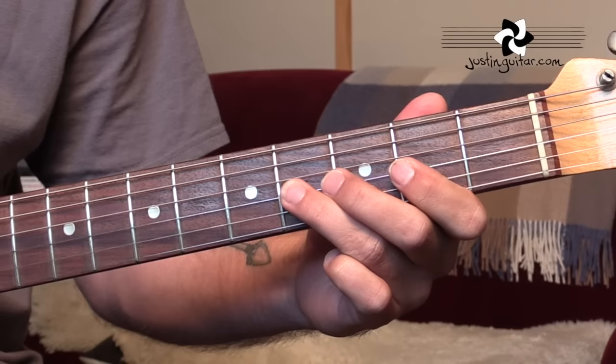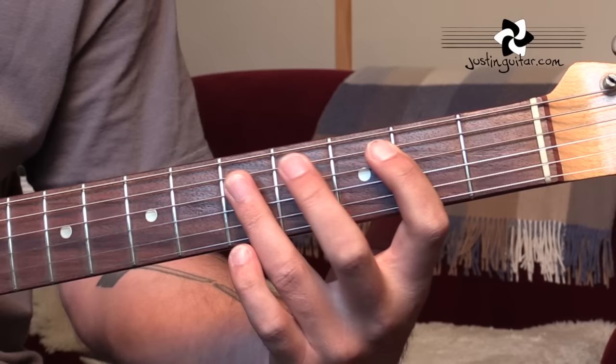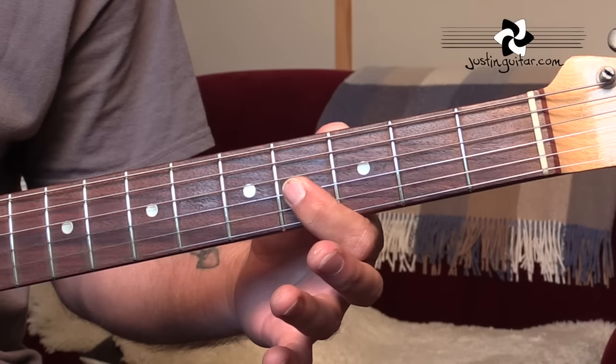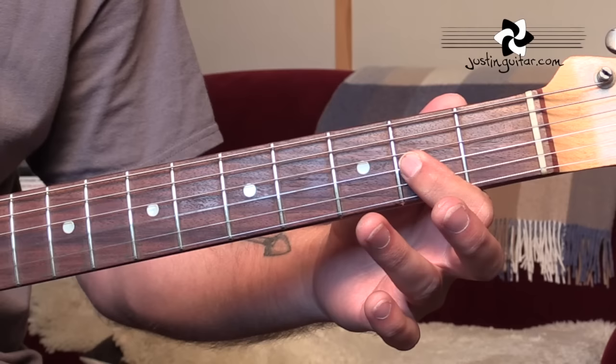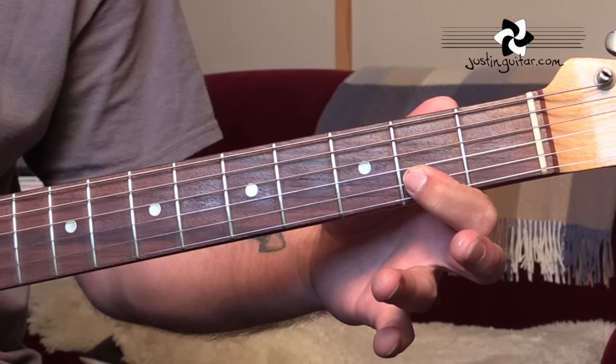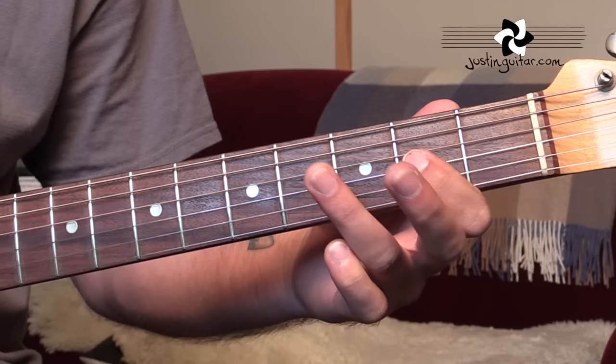Here's the first method, starting off with a little B power chord. Then using the third finger, fifth fret of the fifth string, up one fret, first finger into the fourth fret of the fourth string, then fourth fret of the third string. Now shift the whole hand down two frets to the second fret of the third string, and then it's third finger, fourth fret of the fourth string, first finger in the second fret of the second string, back to the third finger, fourth fret, fourth string, then second fret, fourth fret of the third string.